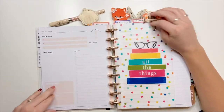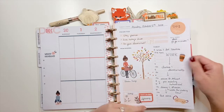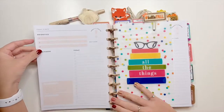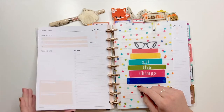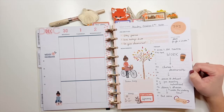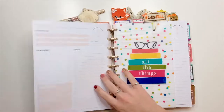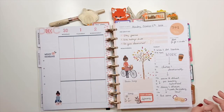This is today, and I don't use these every day, but I know everyone is obsessed with these daily planning sheets. I am too. They're like the bomb.com. I love them. So anyway, I'm going to try to be using these more, but this is where I'm harboring my today sheets. Oh, and I should probably walk through how I've been using them.